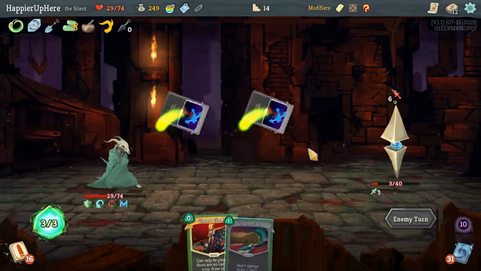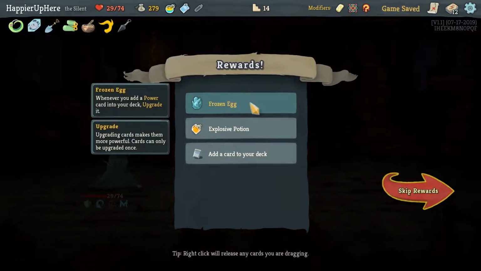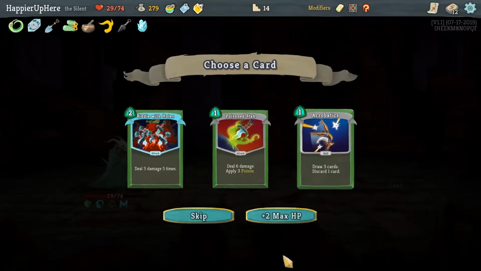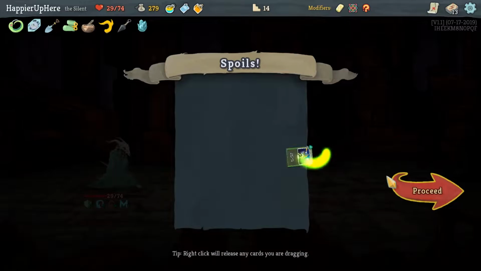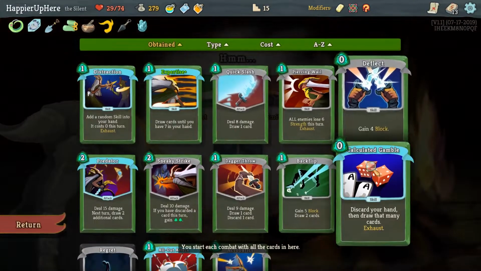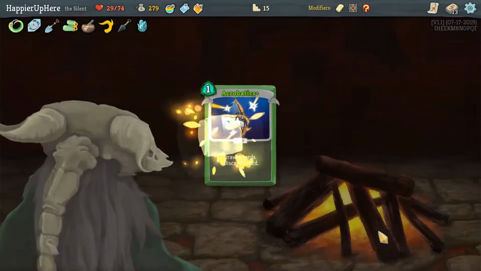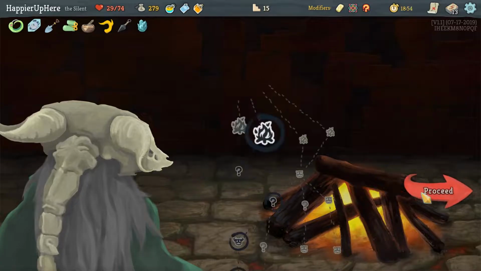Alright, yeah, too bad. We only perfected one elite, and we got reasonably close, but weren't able to do it. We got Frozen Egg. Whenever you add a power card into your deck, upgrade it, as well as an Explosive Potion and Acrobatics. Yep, that's a card I was waiting for. And then here, probably upgrading the Acrobatics is important. Let's do that. Again, extra card draw. Card draw, very important. Okay.